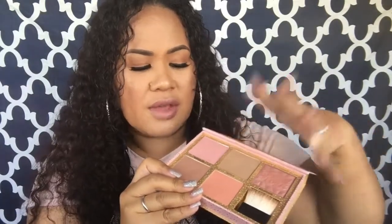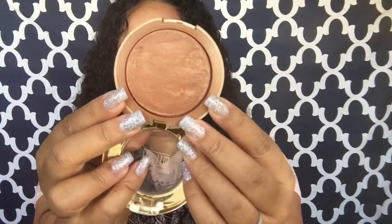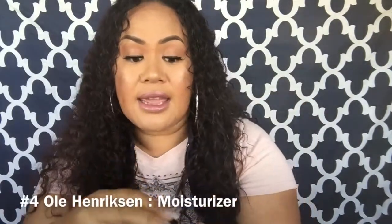Sometimes I don't want to wear blush, but when I'm traveling with my family I always reach for this bronzer because it adds a really nice glow and color back into my face. This is what it looks like — it is really pretty. This is called Soleil by Milani.